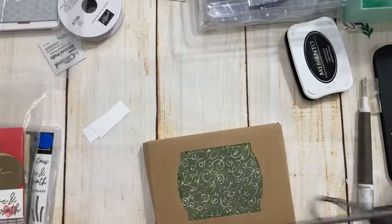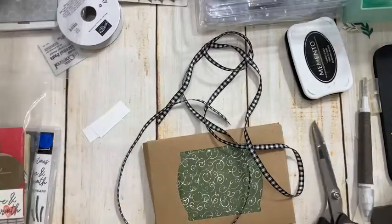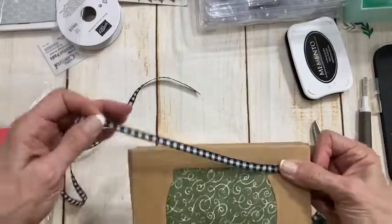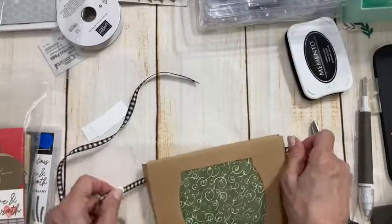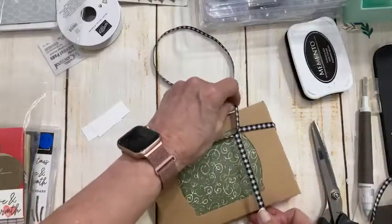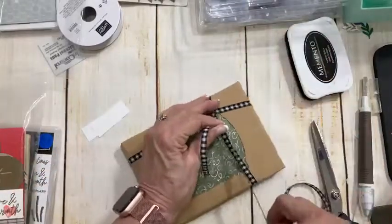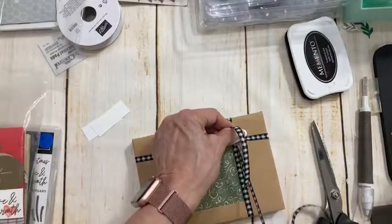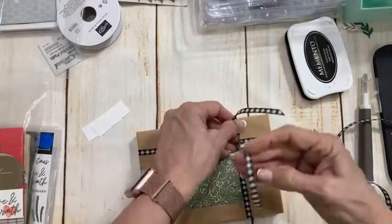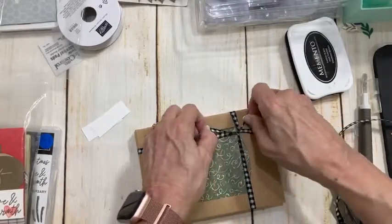Okay, we are going to just grab a bunch of ribbon. I don't know how much I'm going to use, but I'm just going to grab a bunch because I don't want to be limited. Okay, I'm going to wrap this around the top of the box like so. And then we're going to wrap it like so. And that is going to be my little box. So let's put a little something there.